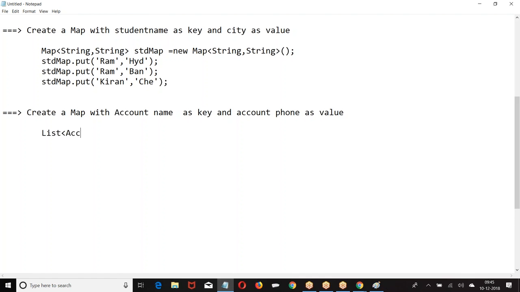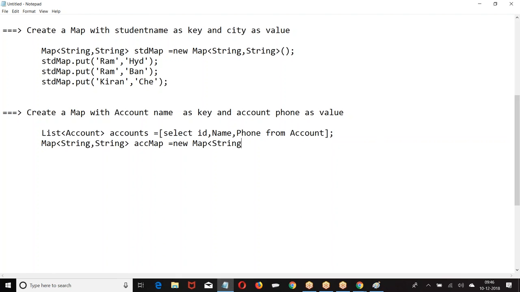Then list of accounts equal to select id, name, phone. Then map of string, take one by one account, account map dot put a dot name, a dot phone.